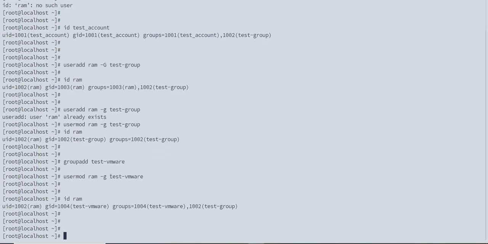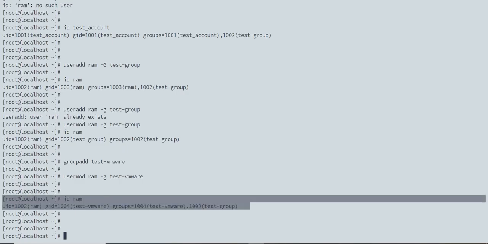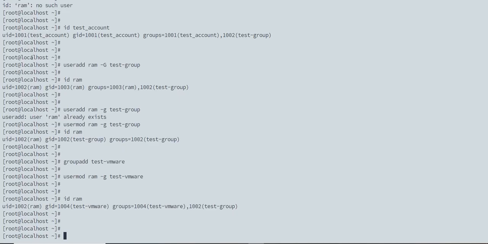So here, what I'm going to do: one group defines that he is part of the Linux team. The second group says that he is part of the particular VMware team, with minimum responsibility. Whatever roles and responsibilities, whatever privileges the VMware team gives, are based on that. But he will have access to both of them.